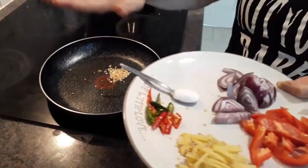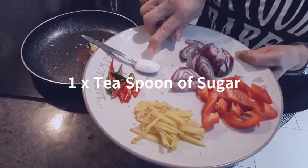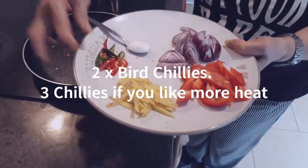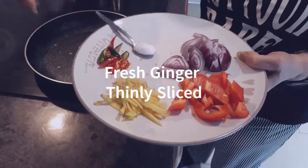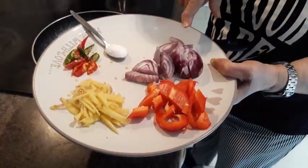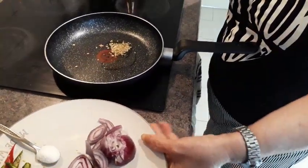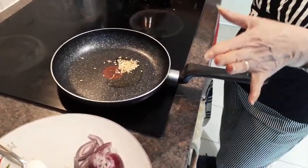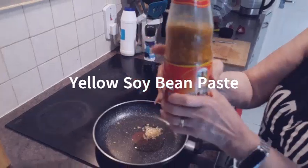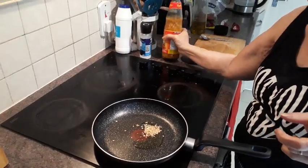Okay, let me introduce what I have here. This is a tablespoon of sugar, and this is the bird chili, 3 of them chopped, ginger and pepper bell, and this is the red onion, a medium red onion. And then there's the yellow bean. I'm going to put in about 1 tablespoon because it's very salty.